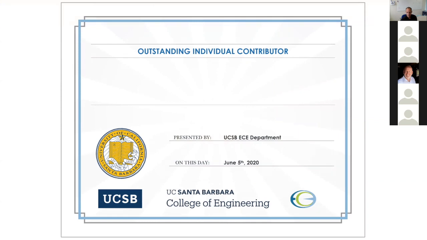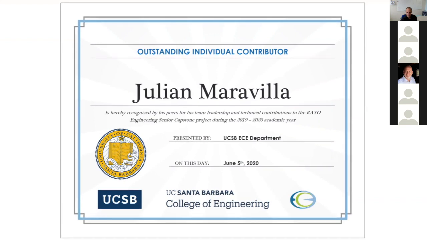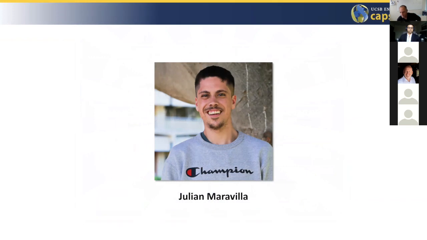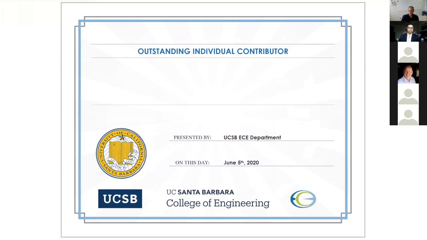And the next award goes to Julian Maravilla from the Rayo project. So Julian has consistently demonstrated his exemplary technical knowledge, project management, and leadership during weekly meetings and presentations. While leading weekly meetings, Julian often stepped up to answer difficult questions. And Julian's innovative ideas and technical contributions were key in defining and propelling the project from open-ended research onto its final form. To quote one of his team members, "There is no group without Julian." Congratulations, Julian. And now I'll hand it off to Blake for the last individual award.